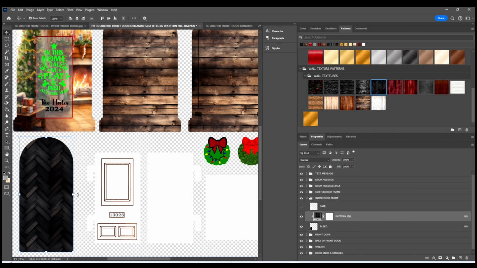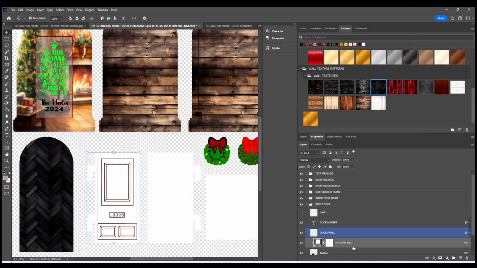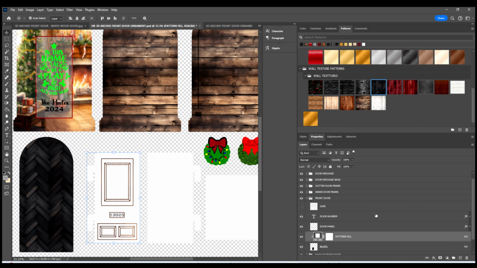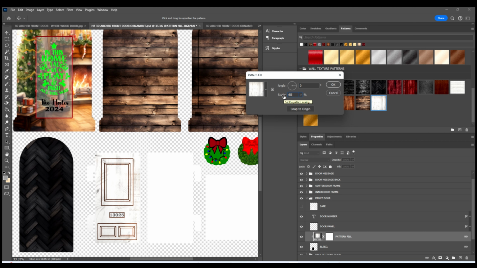So I'm going to go with that whitewash wood. So let's go ahead and click on the pattern fill, and here is the whitewash wood. So that's the look I'm going to give it. Again, you can play with the scaling percentage, but this is a percentage that I felt worked best. If we go down even 65%, it changes a little bit. 65 doesn't look bad. If we go to 55, now you can see it's starting to repeat itself. So we're going to go back to the 65, and that looks good.